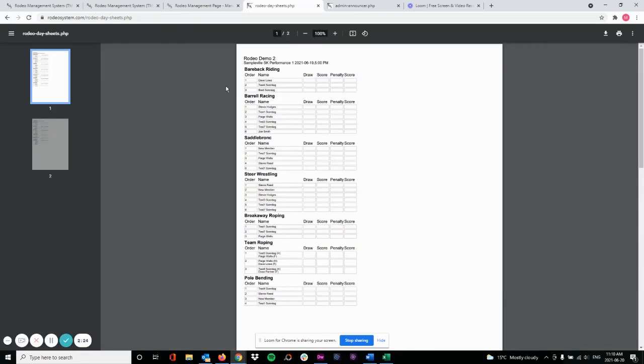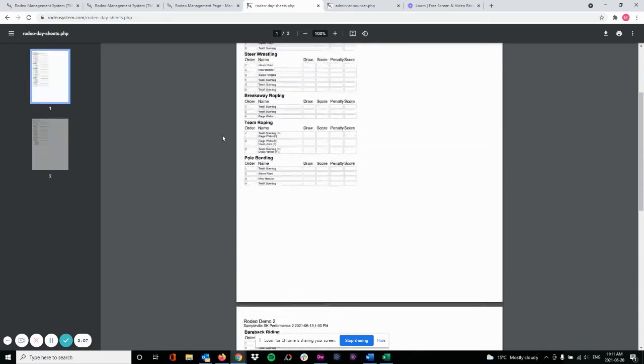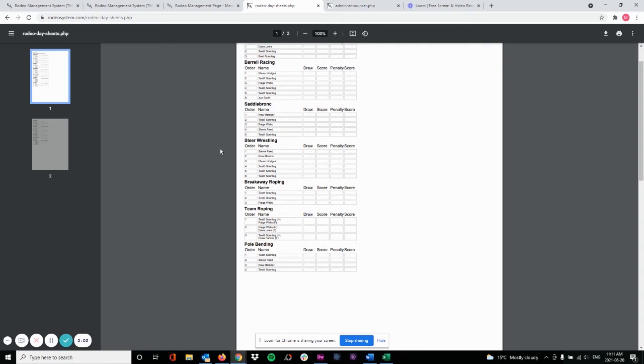This report is intended essentially as a scorecard, which can be used by parents or others to keep track during a rodeo if they wish. The report is in a similar layout and order as announcer sheets, with Performance 1 followed by Performance 2, and then the events. What it does not include is the stock column, but it does have added columns where results can be recorded. This report is available on the public side as well if you have turned on the option to show day sheets in the settings.